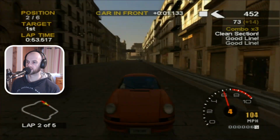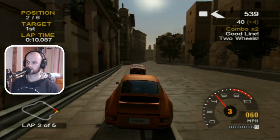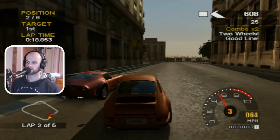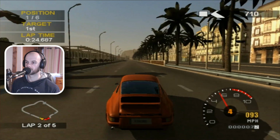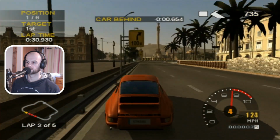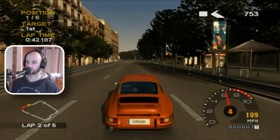Well, what we're saying now, 1.1 seconds. I think I'm too far behind because I didn't do very well in that corner. Oh no, maybe not. Oh no, that was alright actually. And we are going to just about get round here. But those Ferraris are so quick in a straight line. I've done it again inside of the Porsche's handling is surprisingly good, so I'm turning in too soon with it.